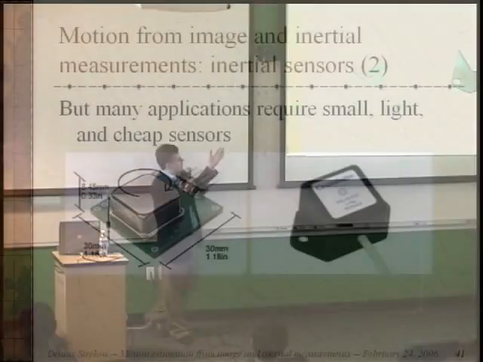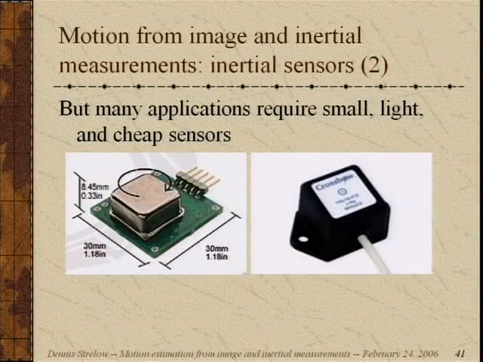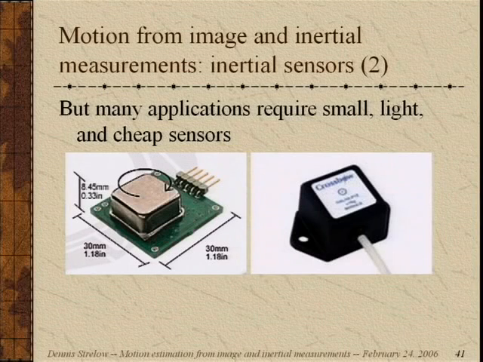Okay, but in a lot of our applications like the MAV, obviously our 6-inch vehicle isn't going to carry a sensor the size of a side-by-side refrigerator. Instead, what we have are maybe sensors that are about 1 inch wide. So this thing on the left is our rate gyro. And in our experiments, we've used 3 of these. They're single-axis gyros. The thing on the right is a cheap accelerometer intended for airbag deployment applications in cars, and that's also about an inch cubed. That's a 3-axis accelerometer.